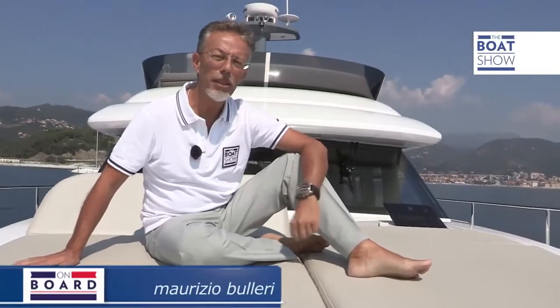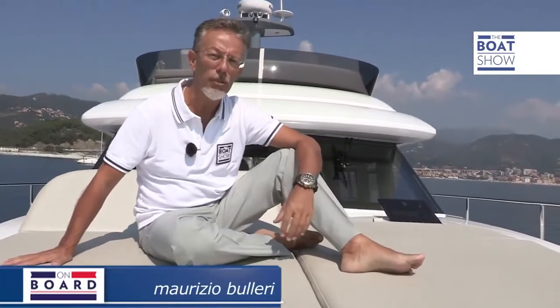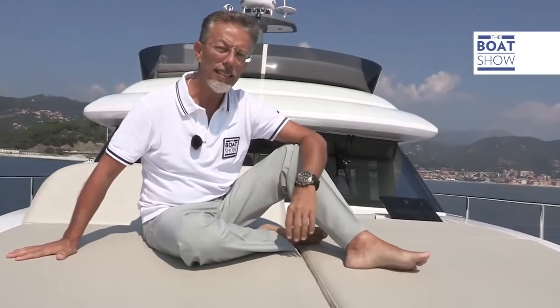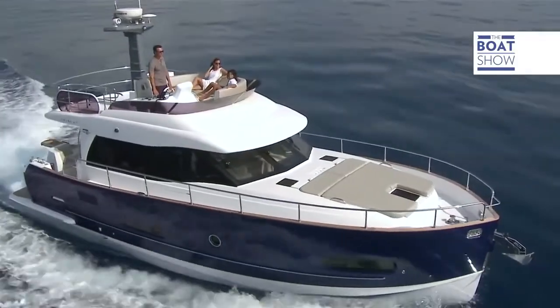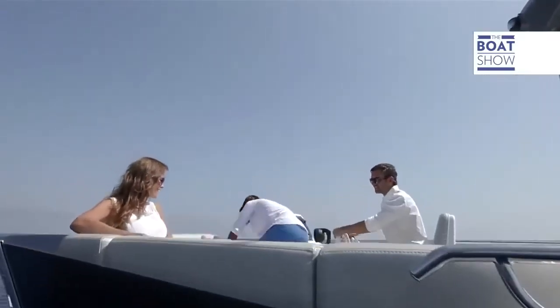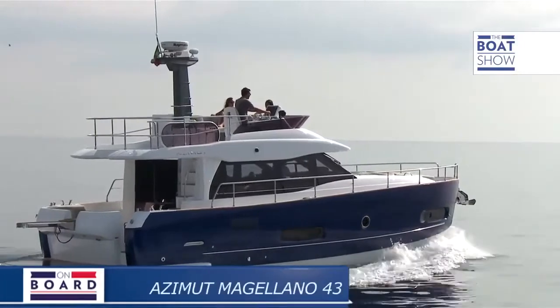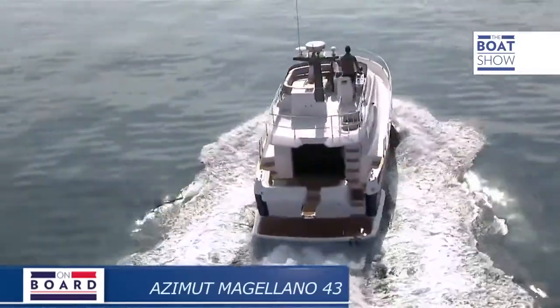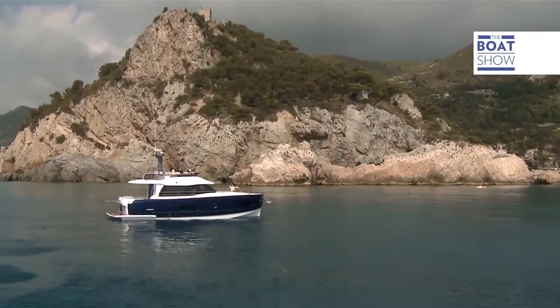Today I want to show you the boat that is perfect for those who have never sailed before, or indeed for those who have loads of experience, and for those who fall between those two categories. Well, let's say it's the ideal boat to continue sailing with. The Magellano 43 is made by Azimuth as part of a series of two other boats, the 50 and the 64. Welcome on board the Magellano 43.